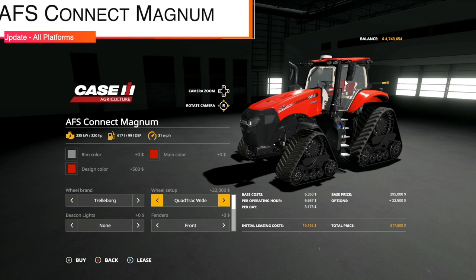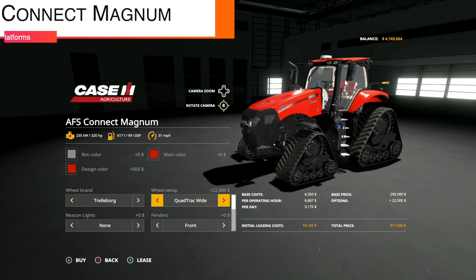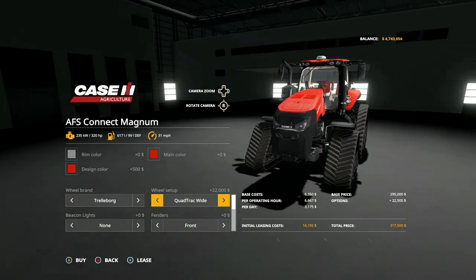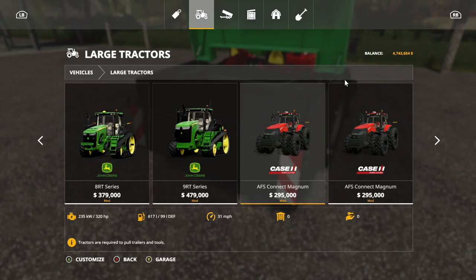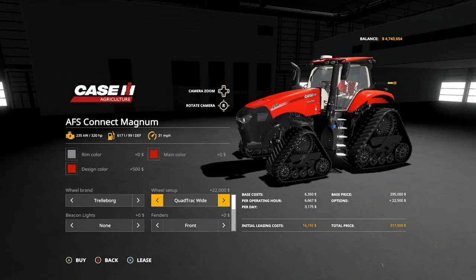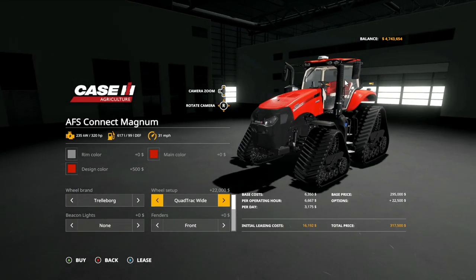And the same thing goes for the Case IH AFS Connect Magnum, also by Crawl Farms. This is going to be version 1.3: adjusted multiple wheel configurations and updated description, version 253, aka removed the 3D tracks. So again, if you want to keep the 3D tracks, if you're on PC, pretty easy to do that. If you're on console, just don't update. That's my two cents on that one. If you want to keep them, don't update. If you update, you will not be getting those 3D tracks back.